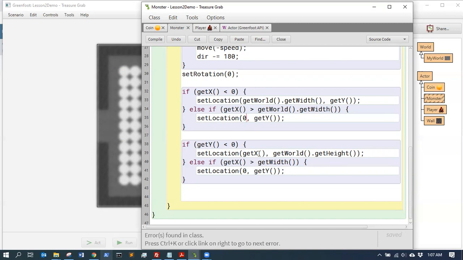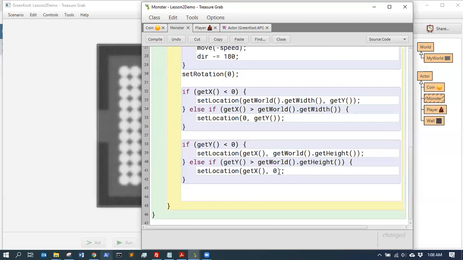Okay, and then for this one, if get y is less than 0, we set location to the same x, but get world dot get height. And if get y is greater than get world dot get height, then we set it to get x, 0.